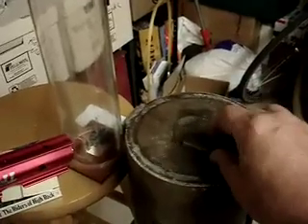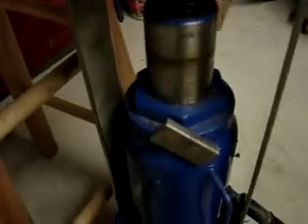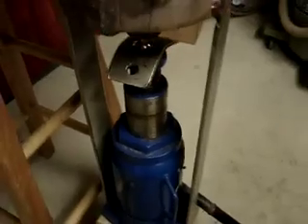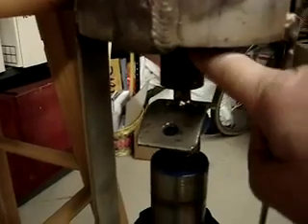This is a magnet, and you can see that there is no attractive ability there. If we go down and put the magnet on this jack, you can see that it sticks — it's a 20-ton jack. What it's going to do is force a stainless steel rod up into the pot with a lot of pressure. And that pressure is going to equate into gravitational waves.